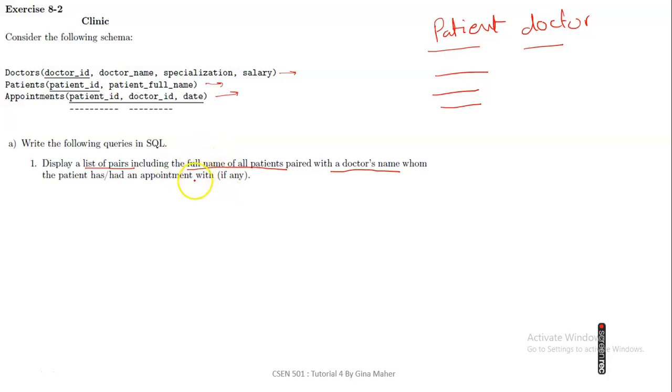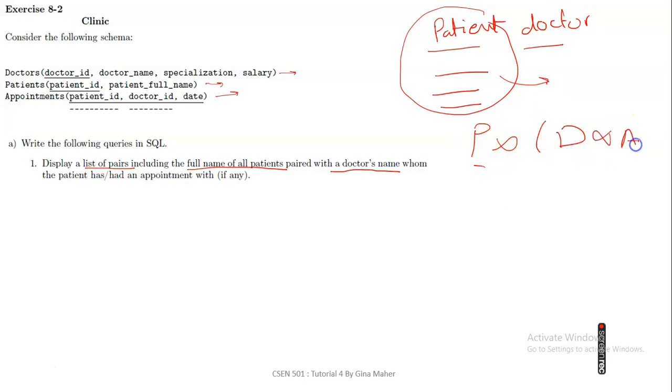However, how are we going to join these relations? We want to see the whole information of the patients, whether they made an appointment with a doctor or not. So we can simply do so by an outer join on the side of the patient. So we can join doctors and appointments together, outer joined with the patient.